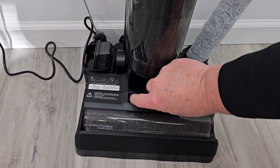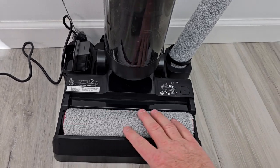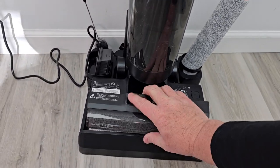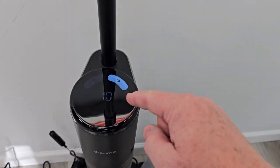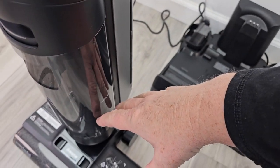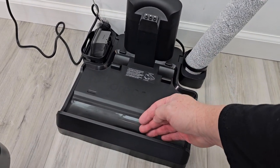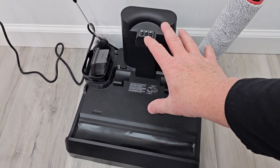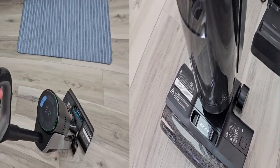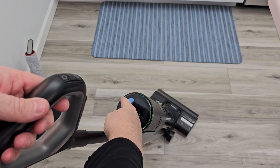I took this off just for demonstration — it should stay on, but I took it off. I can sort of feel some heat going around the roller; the roller is not real hot. I don't know if there's a fan or a heater in the base blowing air out those little vents. This is going to take a while — we're only at 10% and it's been about 10 minutes already. There's definitely a fan in here; the air coming out these vents is not super hot but you can definitely feel it. This green circle tells you that your floor is clean — if you've got a bunch of dirt and mess on the floor, it's going to sense that and the green circle will turn red.